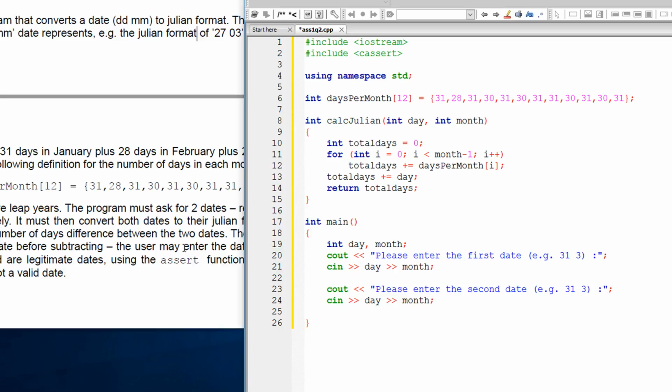Well, first we need to perform an assert on this first calculation and make sure that the days that are entered and the months are valid. So how do we do that?